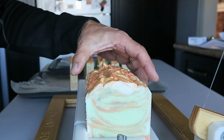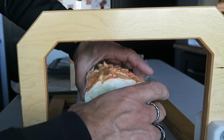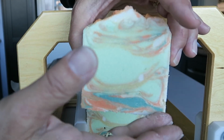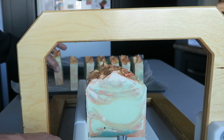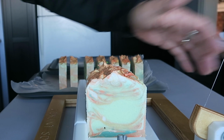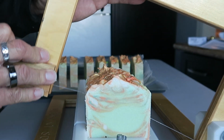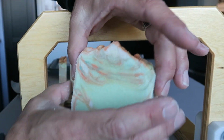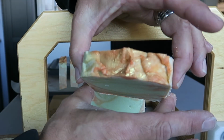So I wanted the colors of this beautiful flower. And the flower, if you look at the Puakenikeni, is anywhere from a light cream to yellow to golden to orange. So I wanted those colors in this. And I wanted a backdrop of a really light green instead of white. So that's what I was after in this. And then the gold on top.